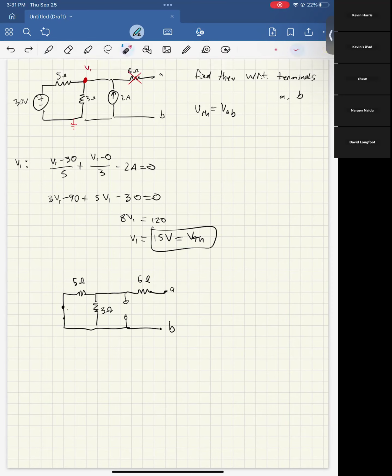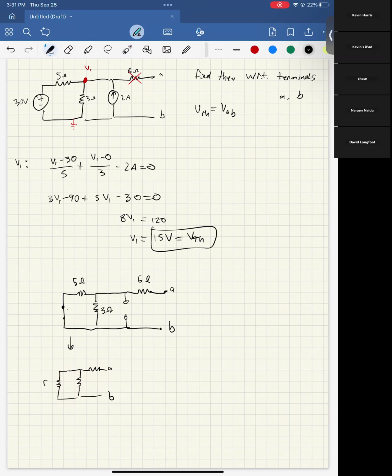So first off, I'll redraw the circuit a bit just so you can see all the components have stayed connected in the same way, but this way it'll look a bit more clear as to what you need to do, right? Okay, now we see we have two things very clearly in parallel, and then once we combine these, it'll be in series with this, so we can just do that.